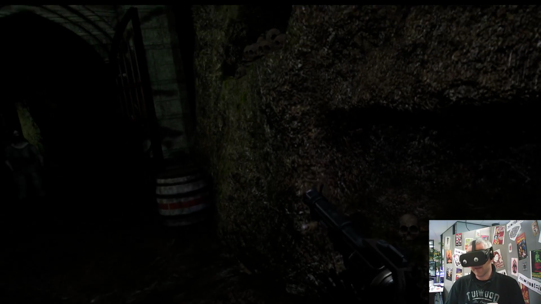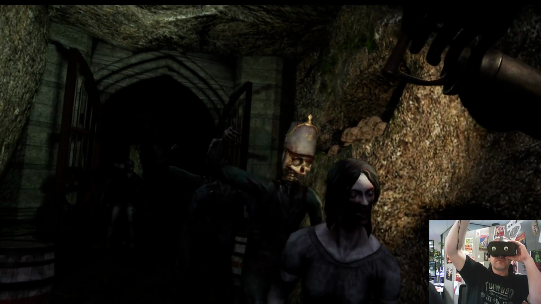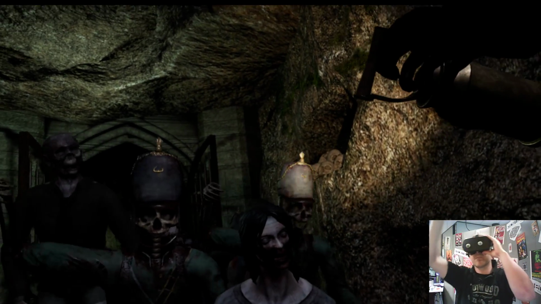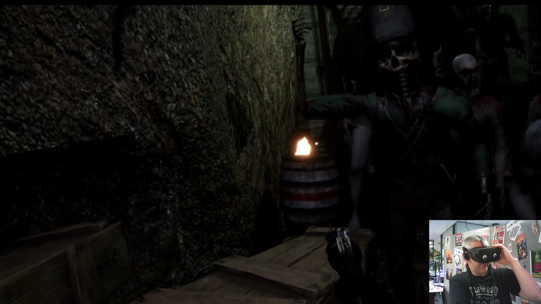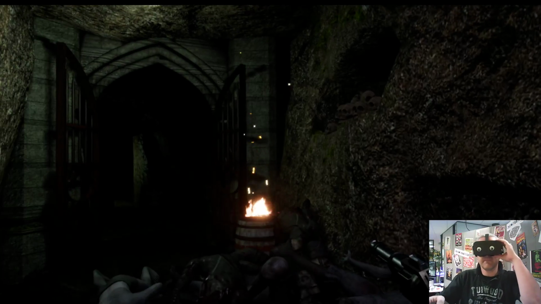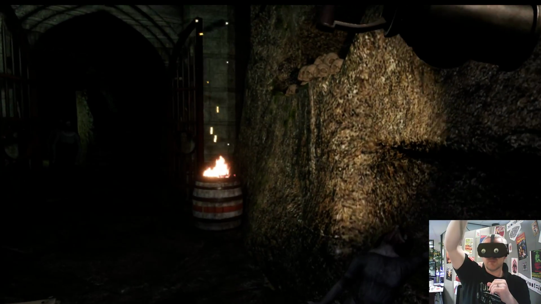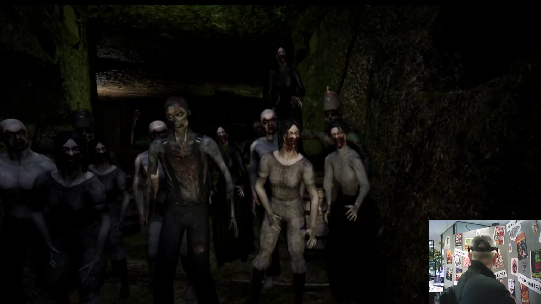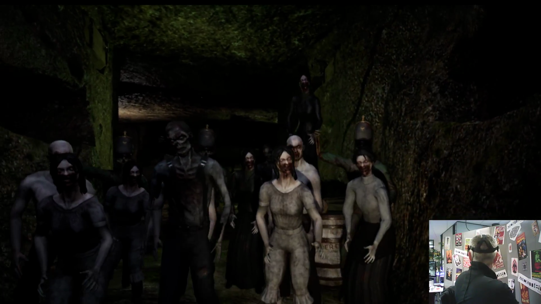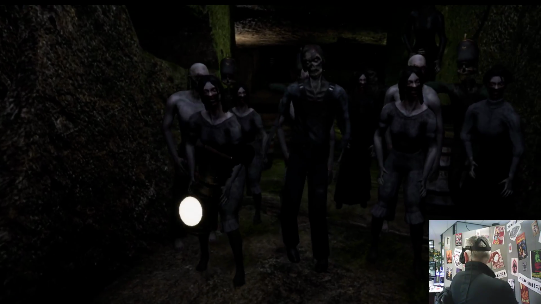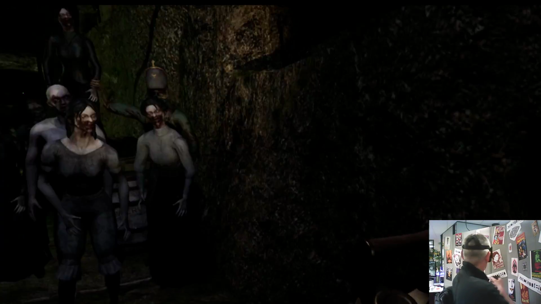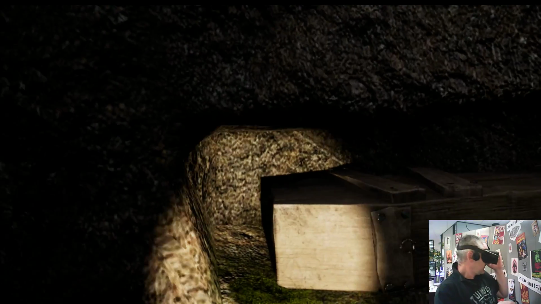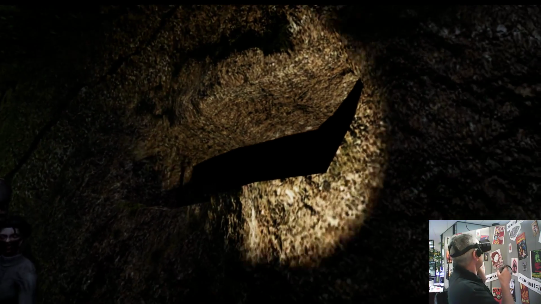Just going to see how they look with the lantern. Up here would be nice. So we'll have a look at that now.